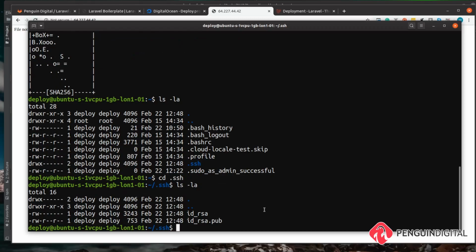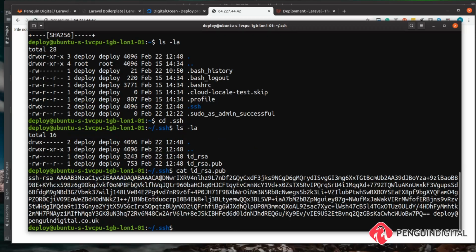And we want to get the contents of our public key and put it into GitLab. So to do that, we can just use cat. And because we're in the same folder as the file we want to cat out, we can just pass the file name in. We don't have to put the full path in. So we can just say, I want to cat out the ID underscore, and we'll just use tab complete again. And then dot, and there we go. So we're catting out the ID underscore RSA dot pub and hit enter. And that outputs the contents of the file.